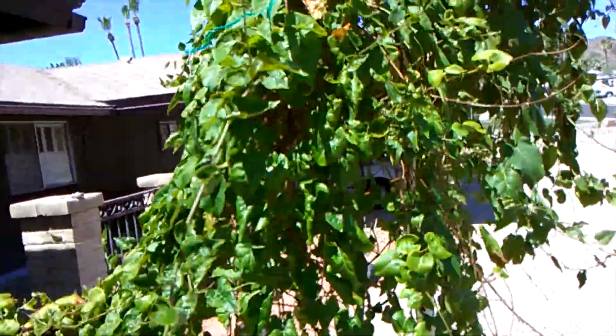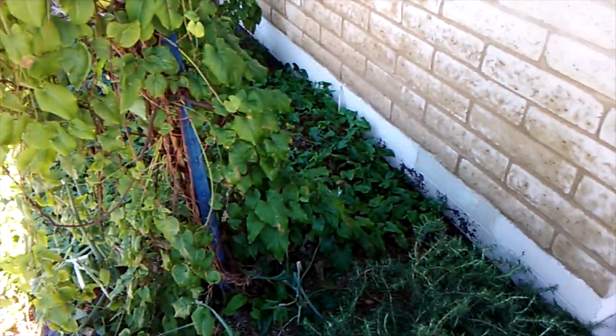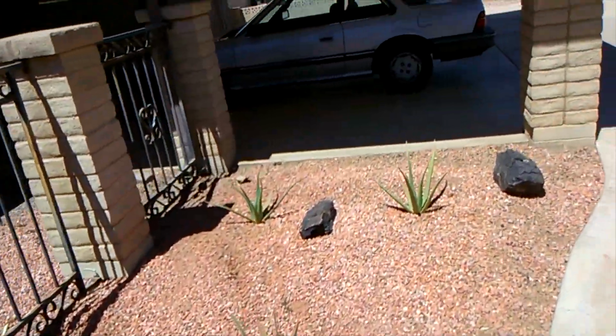Here's the fo-ti, the Shou Wu, still kicking butt. And the lavender and the rosemary, they're all doing well. You've got aloe vera. And that's it.